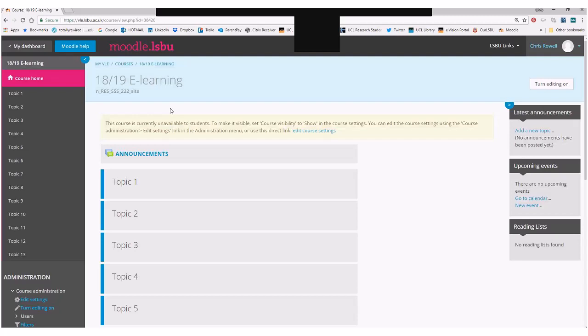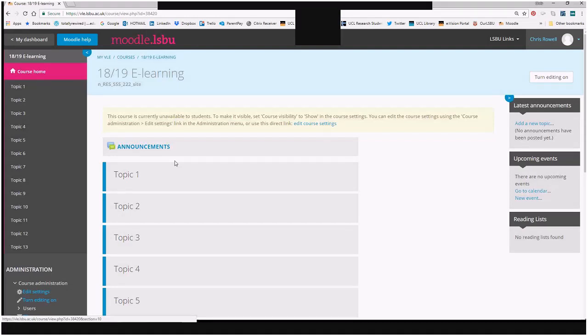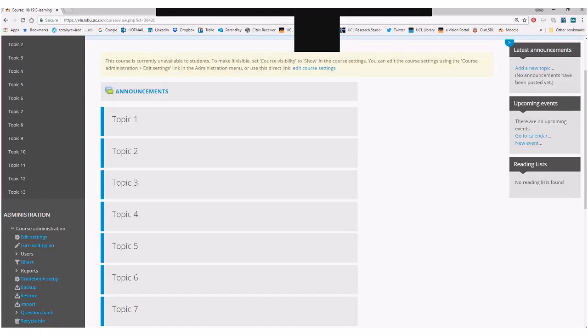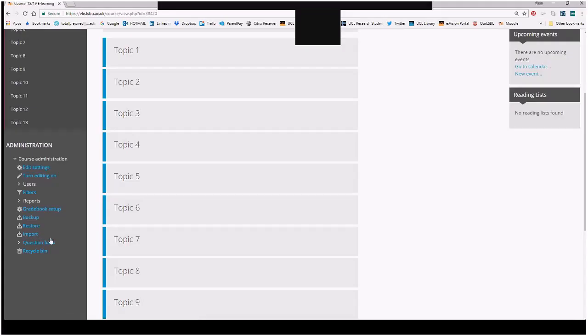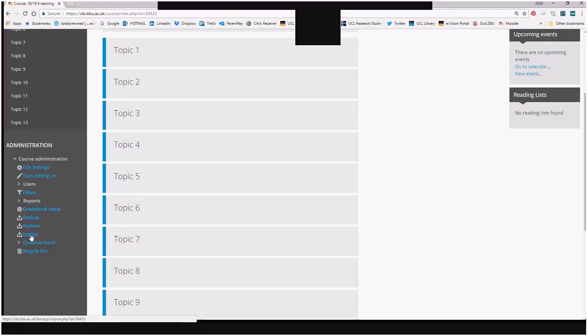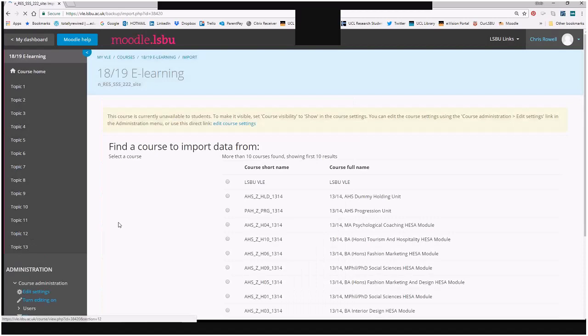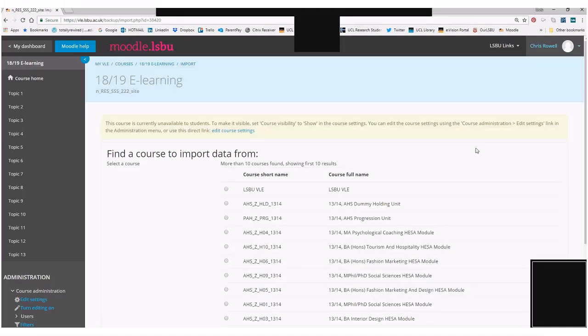To do so, what you need to do is scroll down to the bottom of the page, and you'll see on the left hand side a heading Administration. So you need to choose the import link, which is the third link from the bottom. So click on Import, and you need to find the course that you are going to import.